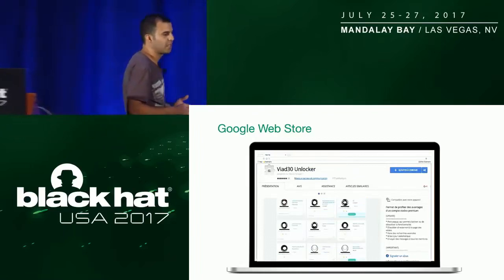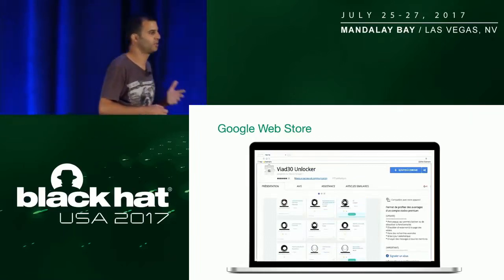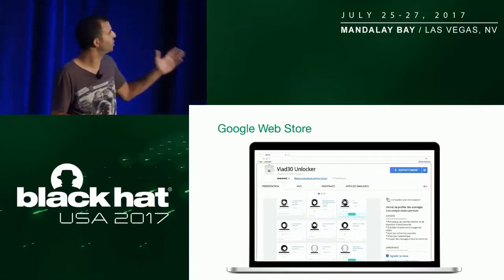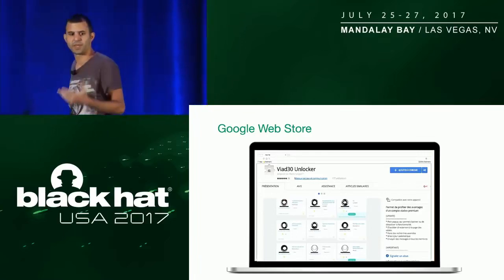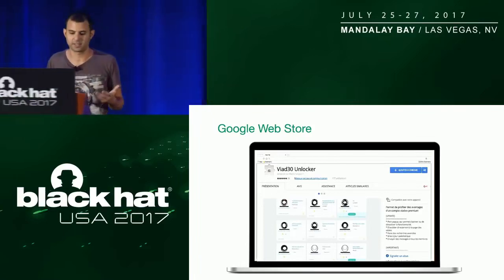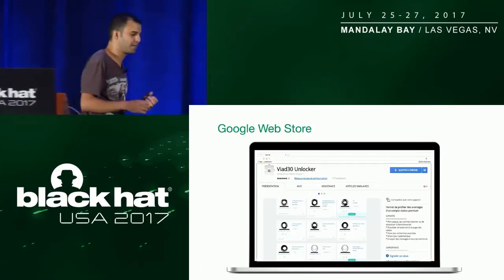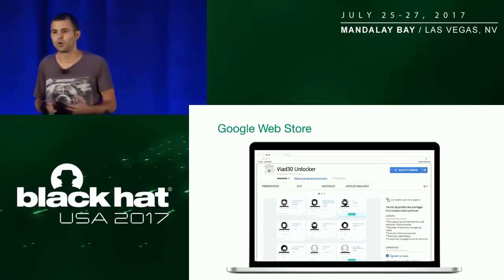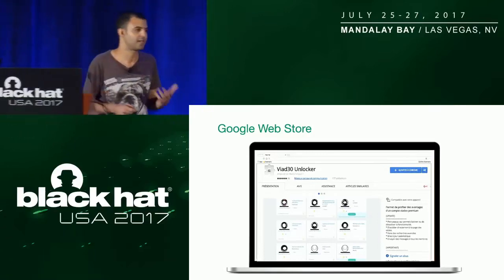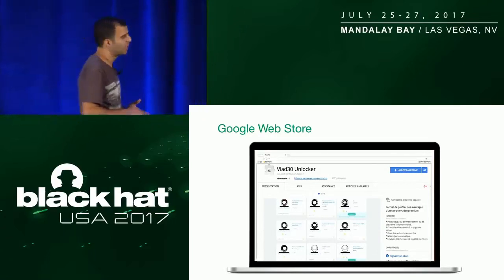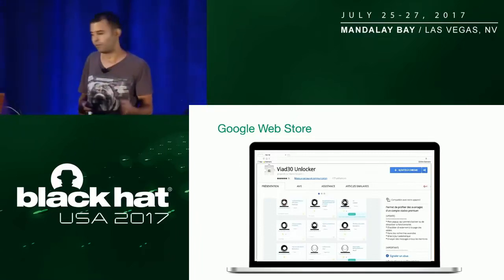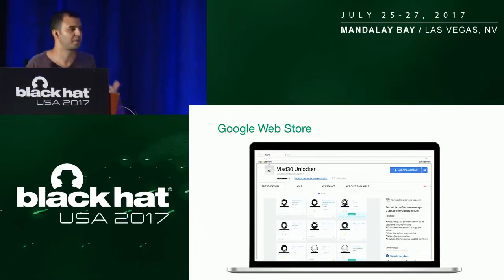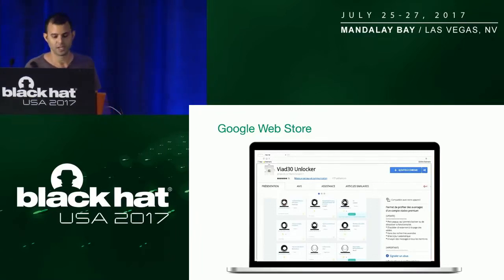So we click on Start, and we do get to the real Google Chrome Web Store. Okay, this is the original Google Chrome Web Store, and it has an extension called Viad 30-something. We didn't recognize this extension, but we understood that this attack has to do with this extension. So we started investigating the extension and following the code. The code was highly obfuscated, and we had help from a lot of people, including PerimeterX, which is a company that fights bots that we use. And this is what we found.